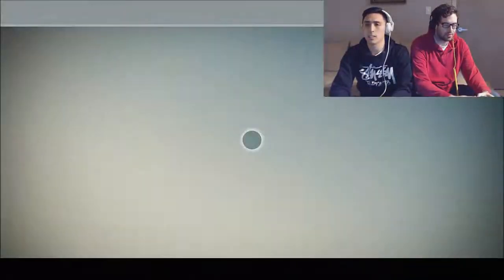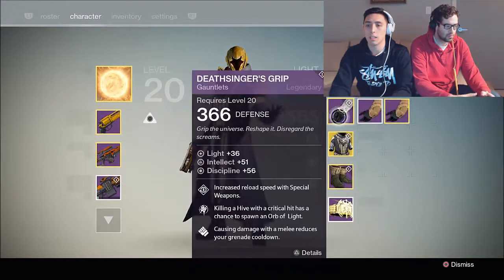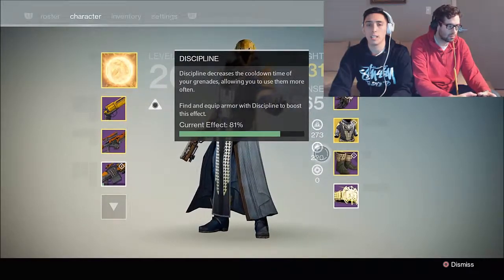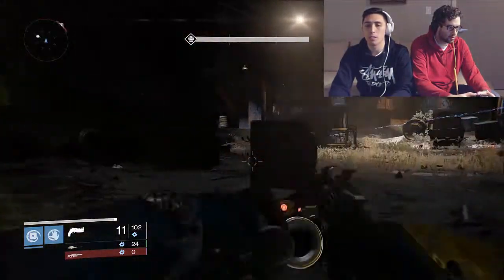I can actually show you my setup. I use this helmet here, gloves from Crota, this chest piece that I bought, with these boots. It gives me 100% intellect, 81% physical, so I can load my super pretty quick, and my grenades pretty decently fast.